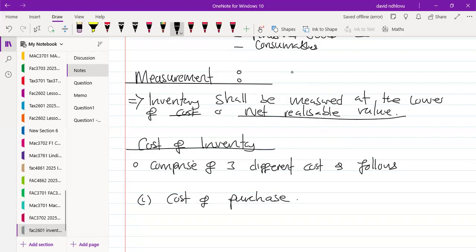However, some organizations are into manufacturing, but of course they will have to purchase the raw material that they use in their process of manufacture. So you need to know how to calculate the cost of any inventory that you would have purchased as an entity. Then if you are a manufacturer, we then have what we call conversion costs.